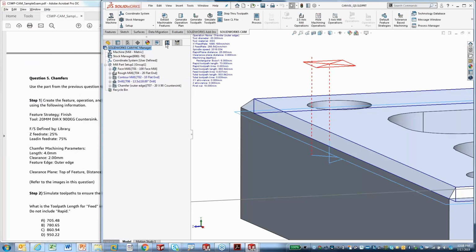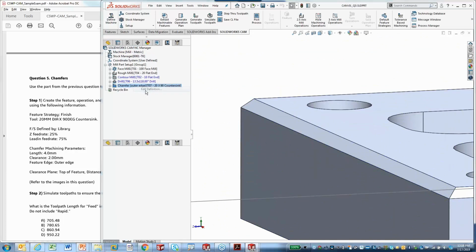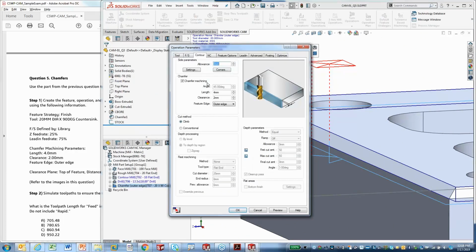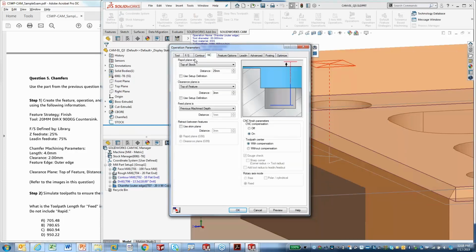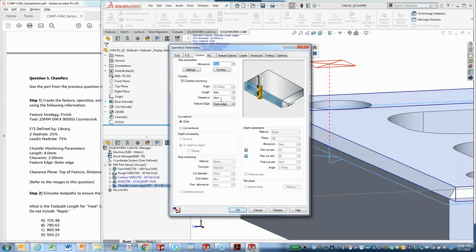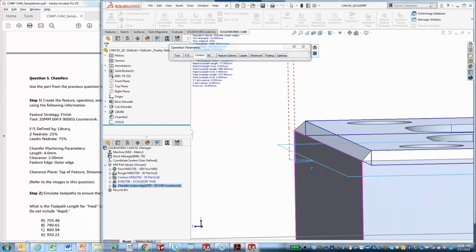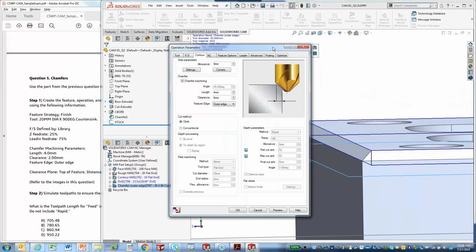So when we come back to our feature operation tree and under the chamfer outer edge, now since it's a through machining depth, we can modify the chamfer to be, say, a clearance of 6 millimeters if we wanted to. It'll give us a nice little preview of that, and it'll take that very nicely.